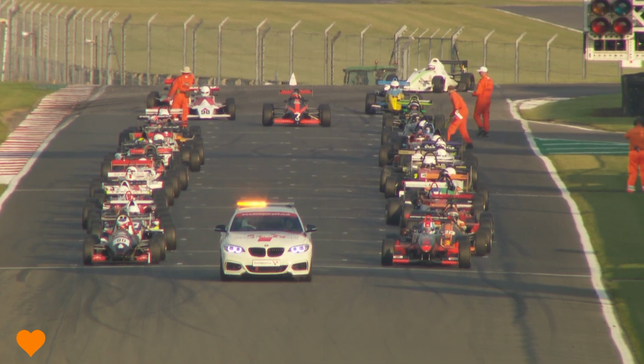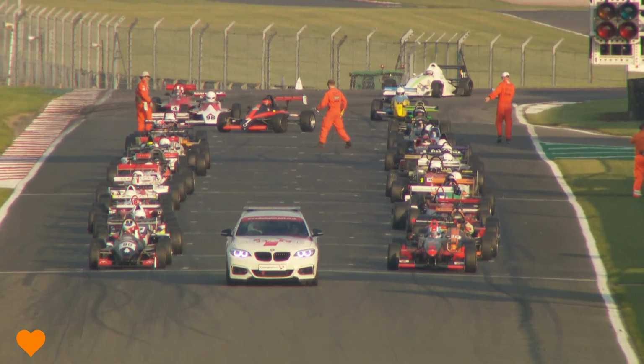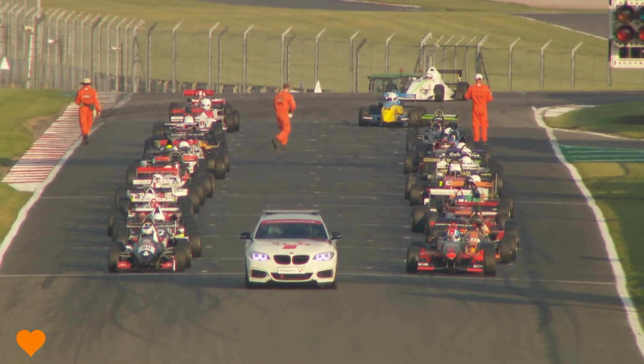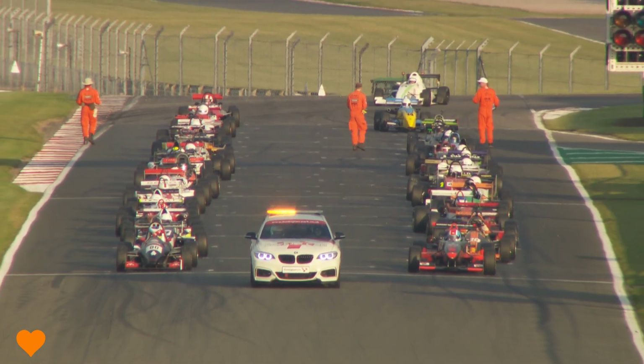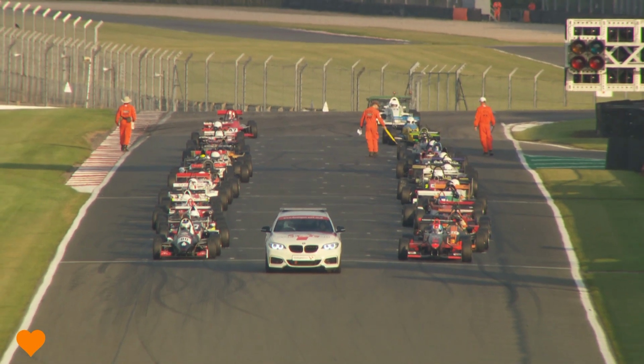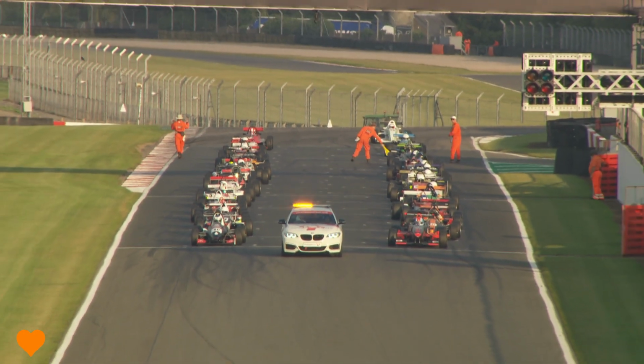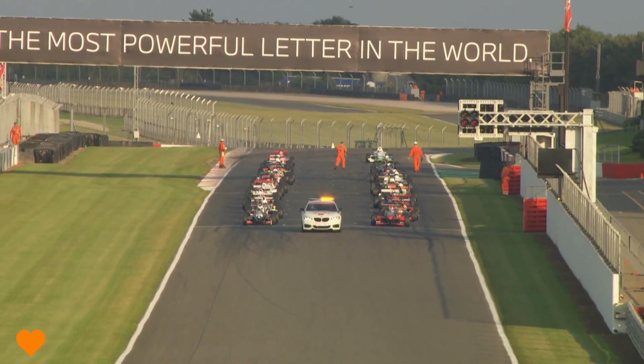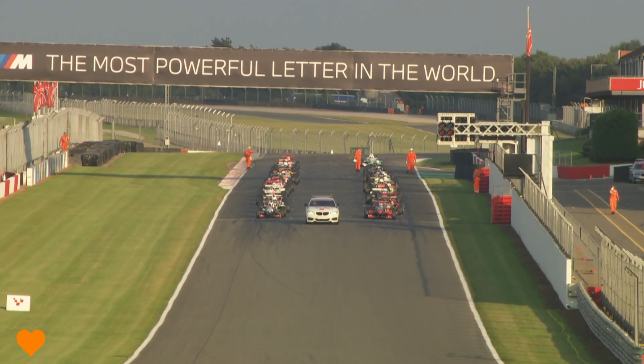I'm going to guide you through the grid for this one. It looks as though it's going to be a rolling start for them, so busy is the grid. There are no graphics, but let me just guide you through the grid. Number 80, Dan Gore, sits there on pole position. He is running a Mono 1000 car, and alongside him is former Westfield racer from many years ago, but tyre development he has been heavily involved in over the years. Number 31, Chris Davidson, 80 and 31.